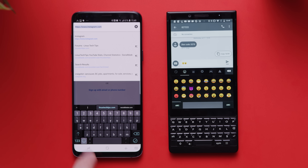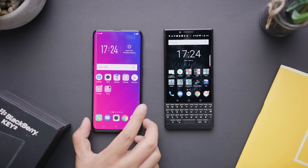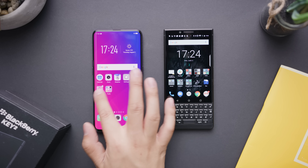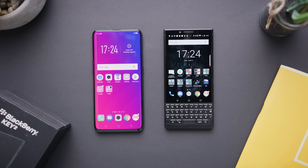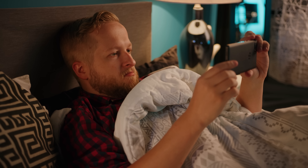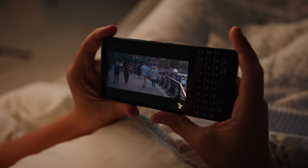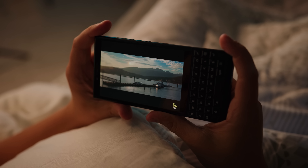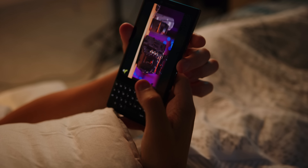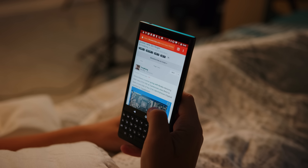Not to mention all of the other things I can do with more screen real estate. I actually went straight from the Find X to this thing, and going from 87% screen-to-body ratio to about 55% was a shock. The quality of the display is fine, and actually so are the speakers, except there's no stereo effect. But everything from movies — which look like they are both pillar and letterboxed due to the wonky 3x2 aspect ratio — to even reading text articles was a bad experience when it comes to content consumption. And that's not something that can be improved.